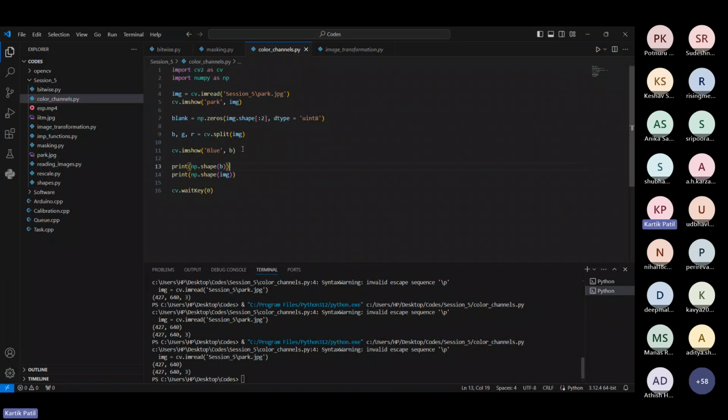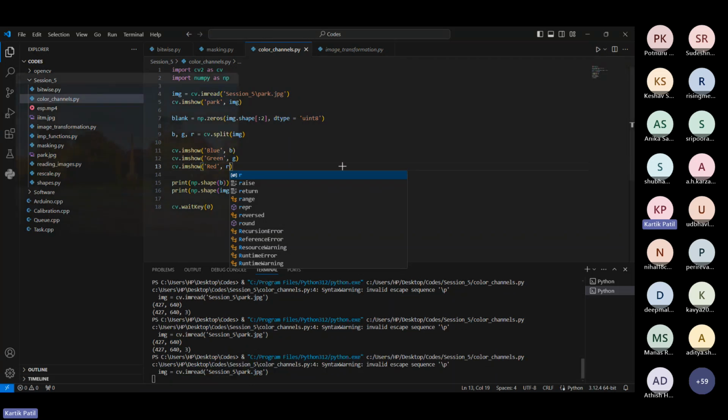Same with green, so let's copy, shift, alt, and down arrow. Green, BGR, red, G. Control S and save and run.